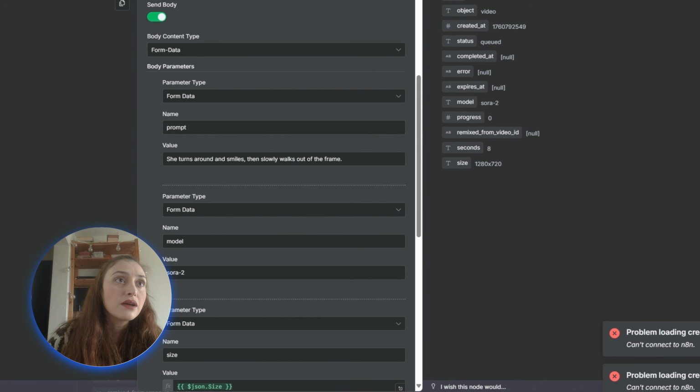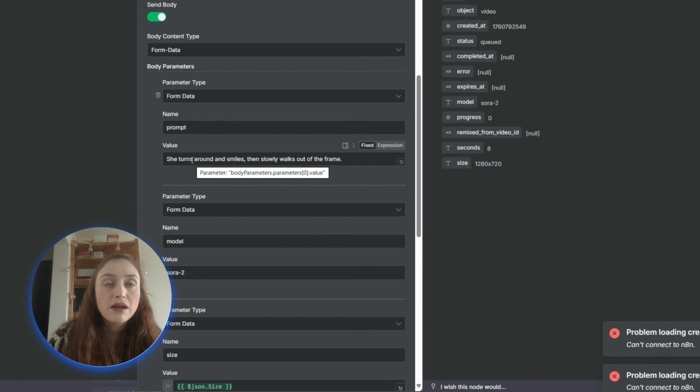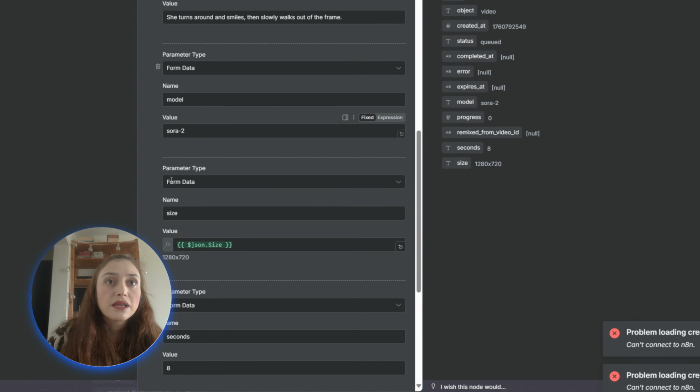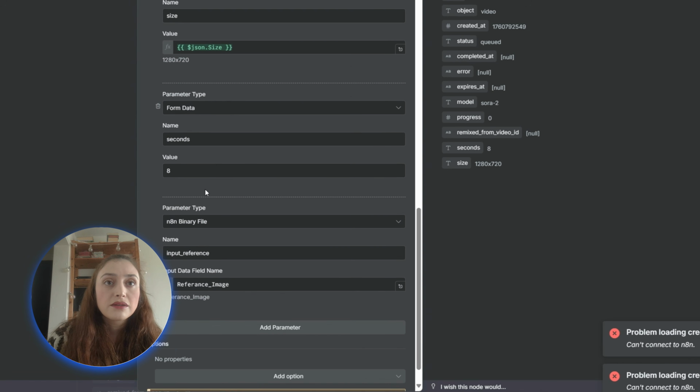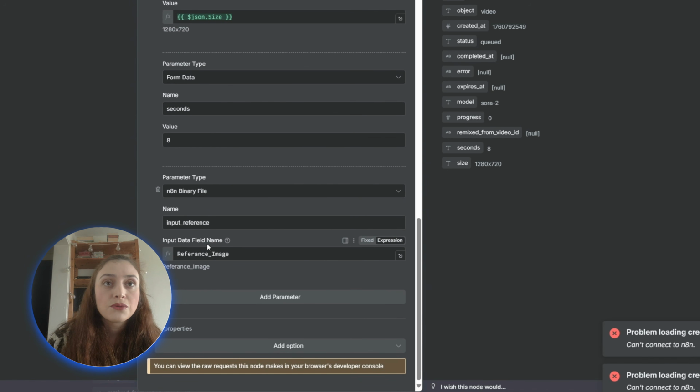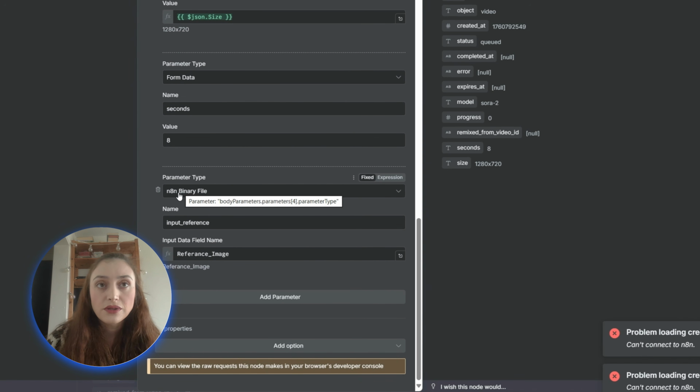If we look into that, here we have video prompt. So we are just dragging and dropping video prompt from here into the value under parameter prompt. The same thing we do for size. We will just drag and drop. And then the seconds, and also the actual reference file.